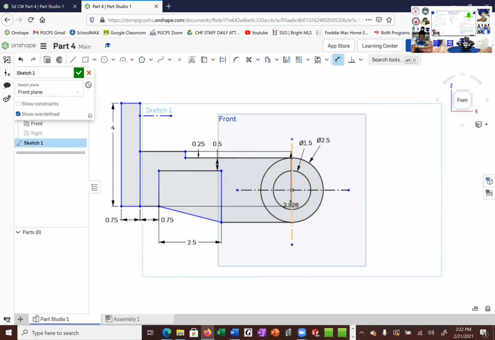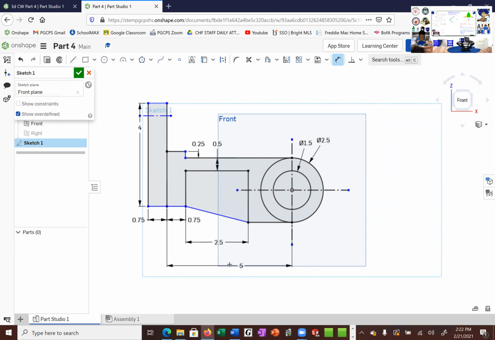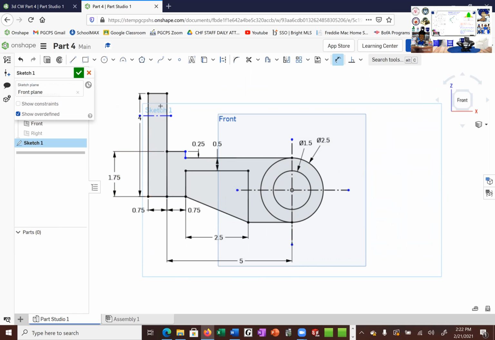From this line to our vertical construction line, that's going to be 5 inches. And this part of that wall is going to be 1.75. And then from this construction line to this line, that's going to be 1.75.